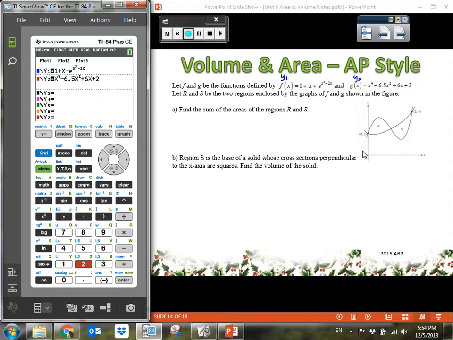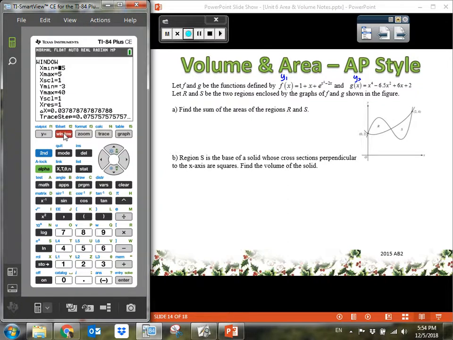Notice on the graph they don't have any negative values, so I'm going to go to my window and adjust it, and it goes as far as an x value of 2 and a y value of 4. So that's a relatively small window. I would like my window to be close to that. So let's make x minimum -2, maximum 4. Then our y values, minimum -2 is fine, and a maximum, maybe 6, so we get a good picture. So let's take a look at it.